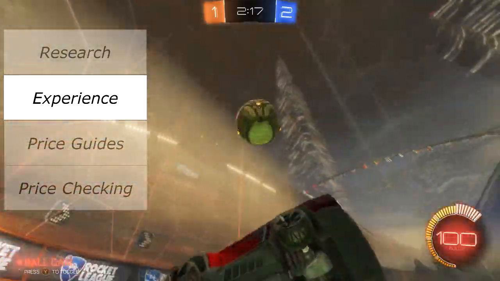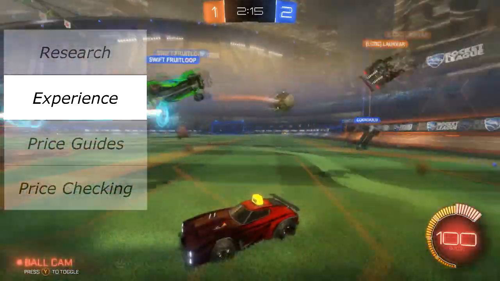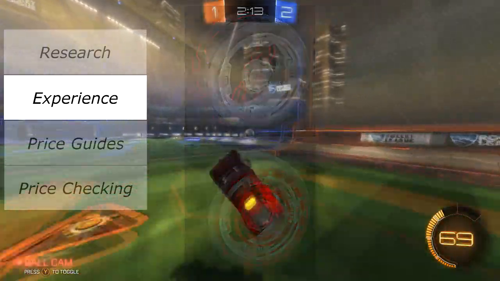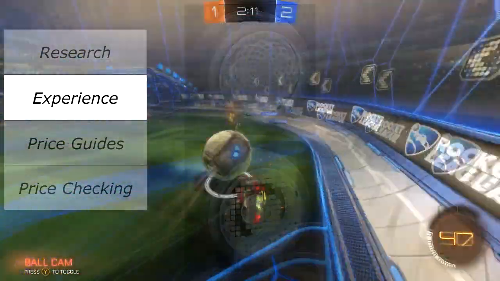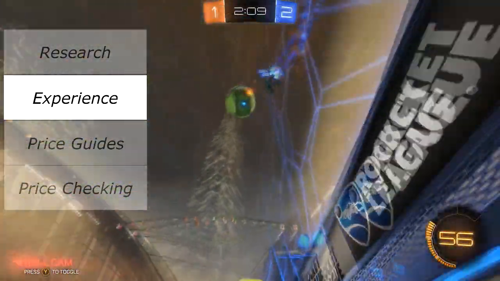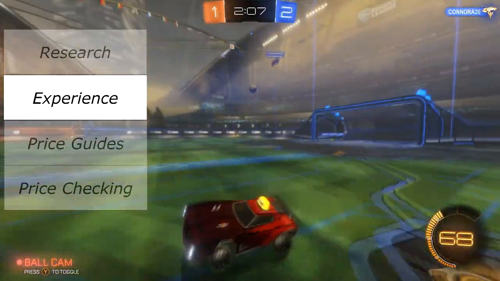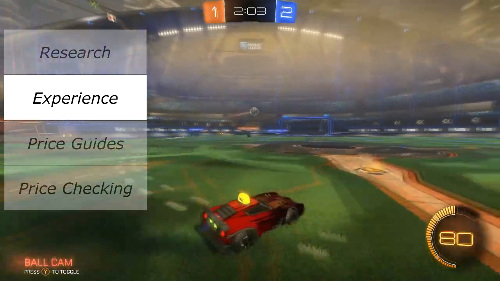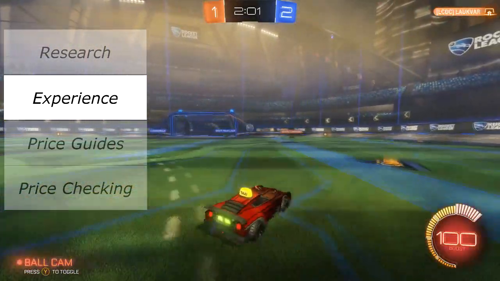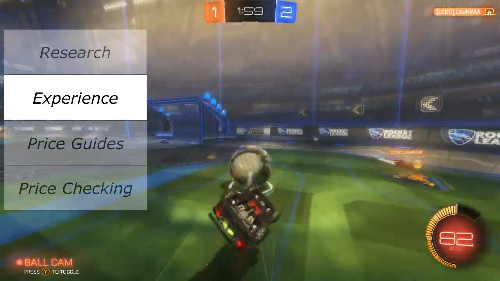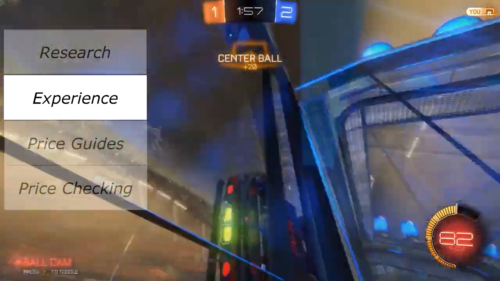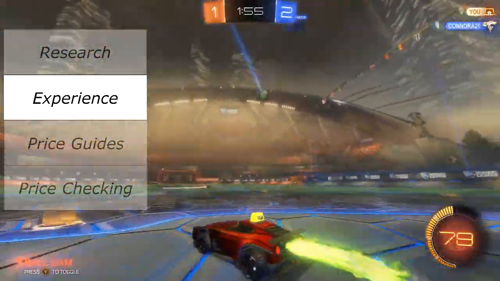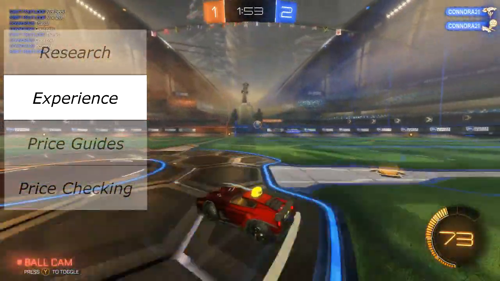You can do a similar kind of thing with painted exotics. A lot of the crimson and white ones are very popular and they go for quite a bit. So let's say someone's offering you the new white painted exotic for 10 keys and the item's brand new, so it's difficult to do research. But because white painted exotics are generally quite expensive, you know, okay, that's a good deal. And that's how experience plays a role in finding out the value of your items.